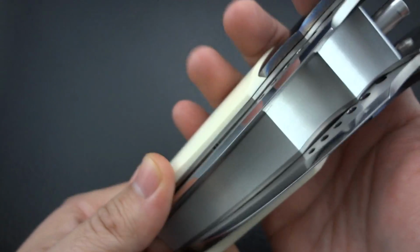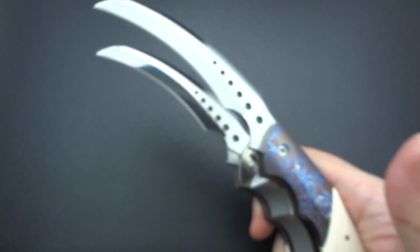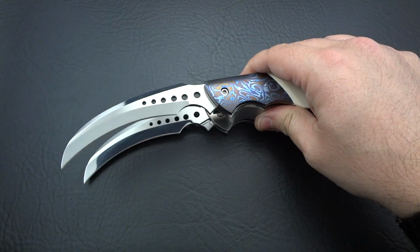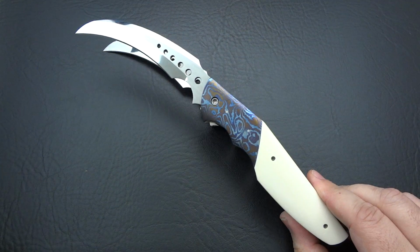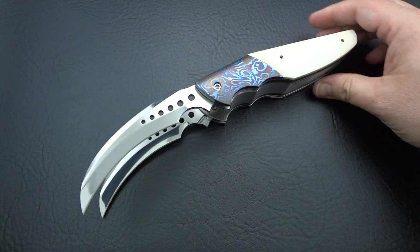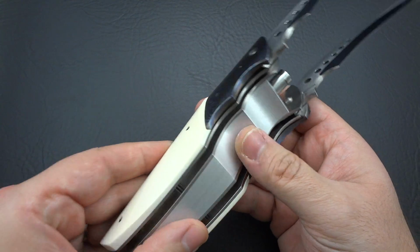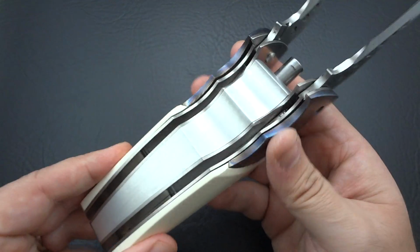But I've got to imagine the very first time he handled it, he had to have reacted the same way I did. It's unlike anything else out there. And I don't think there's a need for anybody else to replicate it. When it's already done this well, why should anybody else even try? It's a monster, it's a beast, it's heavy, it's big, it's beautiful, it's well made, it's got exotic materials, it's got a high price tag, there's a certain degree of collectability. And whether you can appreciate it for what it is or not, you have to look at it and go, wow, somebody actually made that. I can't imagine how many hours went into this, but somebody took the time to make something this beautiful.